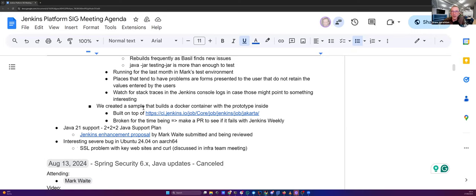And so we won't be testing any version of Java. We'll stick to LTS versions. Yeah, well, and I'd even frame it slightly differently. Java 22 may be very interesting to us, but right now we have to keep our first focus on Spring Security. Of course. Right, so it's not a matter that we don't like to test the incremental Java versions. 22, 23, and 24, I think, will all be interesting to us. Not to support, just to safeguard ourselves against 25. Because if we skip one in our evaluation, we later can suffer because now we have to do a double hop to get to the next version.